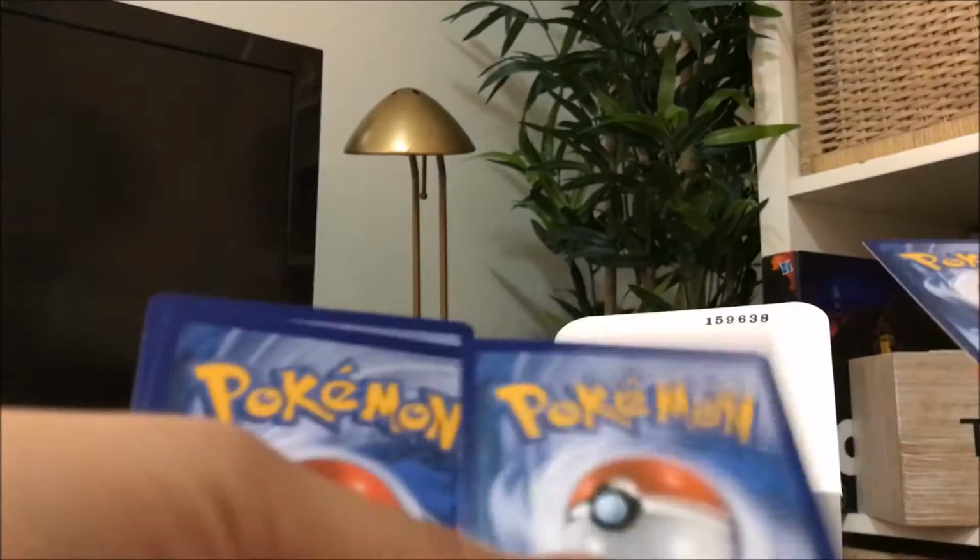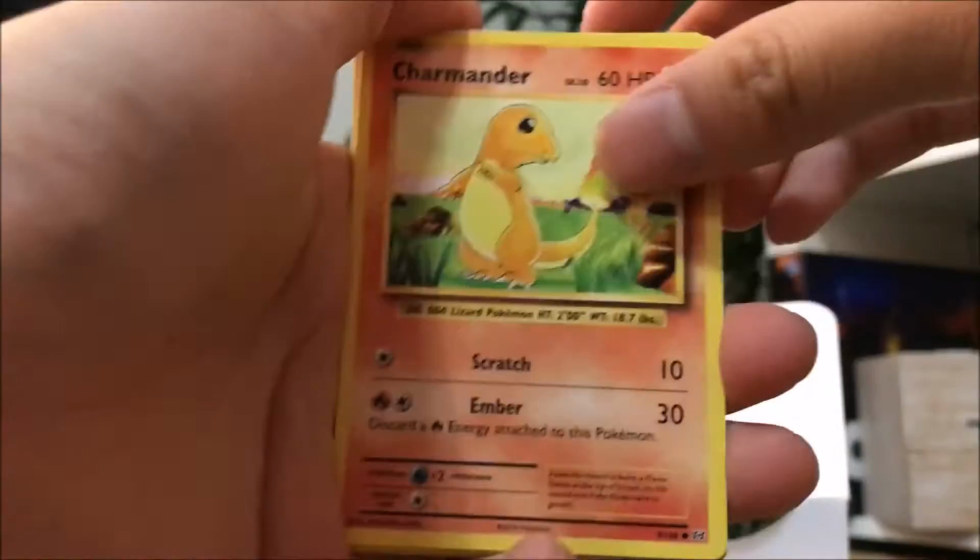Okay. Ooh, I can feel. So I can feel the reverse holo just from there, but I can't feel anything here. Let's see if I'm right. So, I got Charmander, a Seal, a Staryu, a Doduo, a Ponyta, Charizard Spirit Link again, Charmeleon.